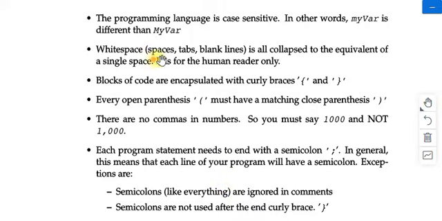In the case of white space, additional spaces, tabs or blank lines are considered a single space. Means if you write the variable name, give 10 spaces, and then the number, but if you write the name, a single space, and the number, the compiler knows it is a human error and only one space is there.